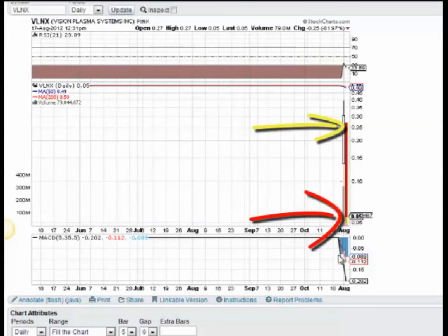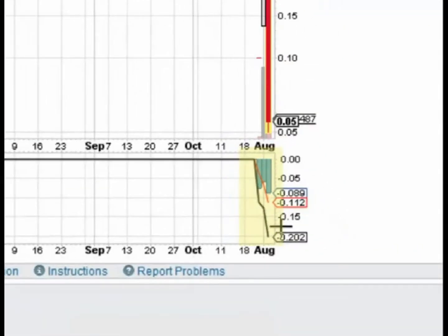And it fell from 27 cents, I believe, all the way down to 5 cents. Tons of people have bought in on the stock, and they are burning right now. I want to show you guys something. I've never done this before, but I'm going to do it in just a second. But as you can see, with the oscillators, they're spreading. So if anyone's thinking of holding on to this stock, it depends on two things.